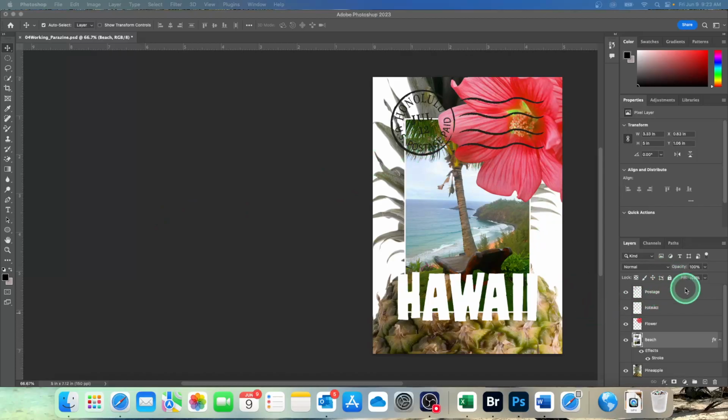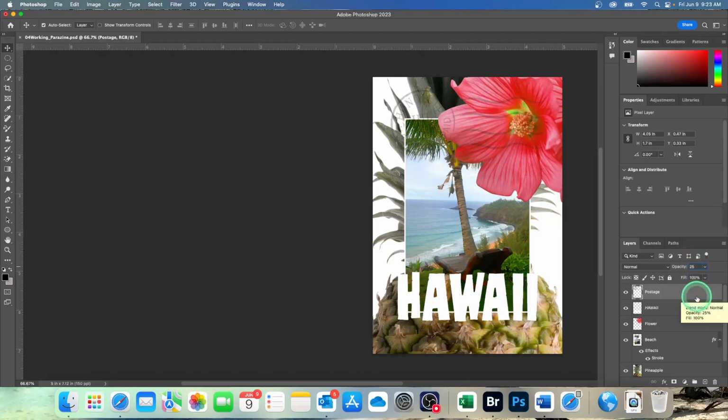So click on your postage layer, then click the arrow next to the opacity field right here. And we're going to drag this down to 25%, or you can click there and type 25. Press enter, either one.